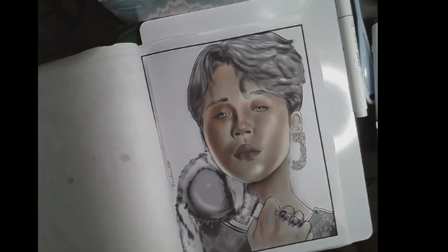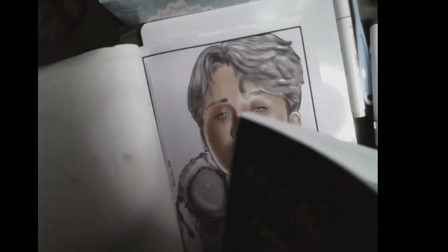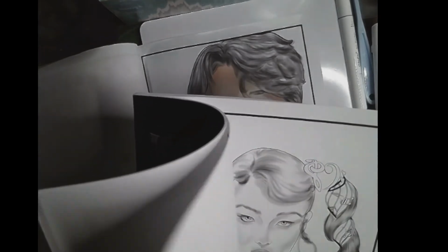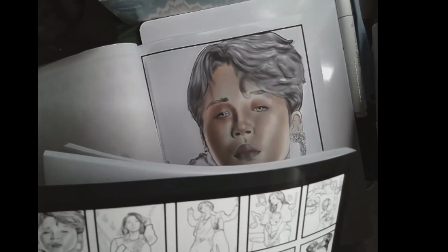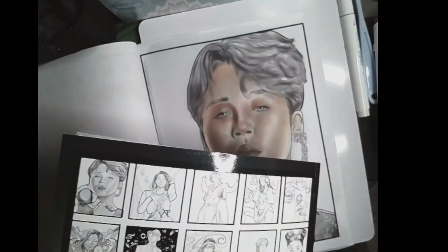I think it's right here. Yes. And this one has no baby oil in it whatsoever. All right, and all the pages are nice and secure. But definitely in the final copy, I went back and I lightened up his face, so you won't have a similar problem to what I had with the Jimin picture here. So I recommend in this book Jane Davenport or Pan Pastels, whichever one you can get a hold of. You get your skin tones and it'll go over grayscale beautifully.